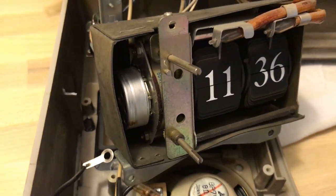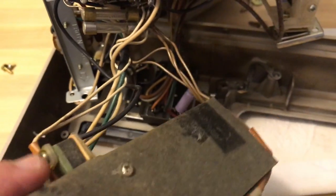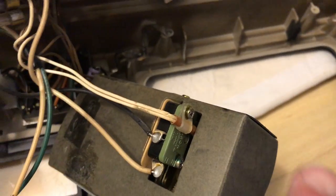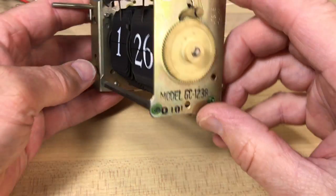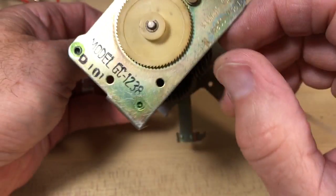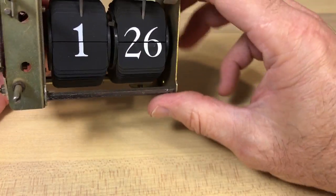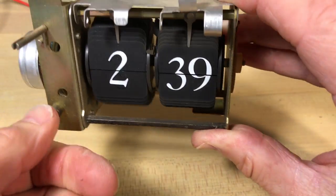It's almost certainly a Copal 2 motor, which is spinning incredibly well — that's actually concerning because I thought it was just a gunked-up motor. The model number says GC 1286. There's also an Omron switch that turns the TV on and off using the timer function. We'll probably have to disconnect all that to get to the clock. It's a GC 1238 — this looks like a mechanism I've seen inside clock signs from the early 1970s. It's a basic early Copal mechanism, and it's flipping just fine.